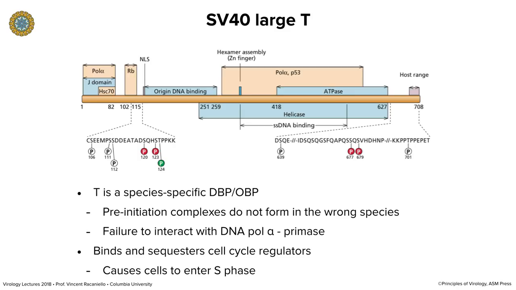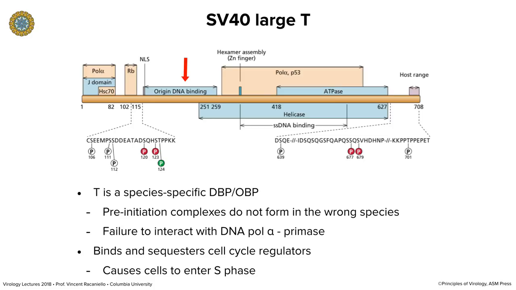And on the protein are shown some of the functional domains that have been mapped by mutational analysis. For example, first there's a nuclear localization signal, right? This protein is made in the cytoplasm. It's got to get in the nucleus because that's where viral DNA replication occurs. So there's an NLS right there, which specifies import. And we have a sequence of the protein that's needed for origin DNA binding. That's the part of the protein that interacts with the origin sequences on the DNA.